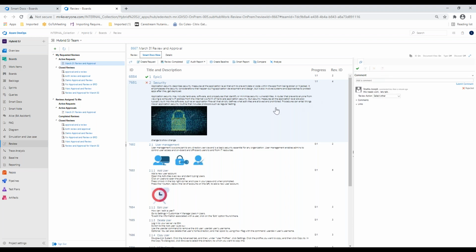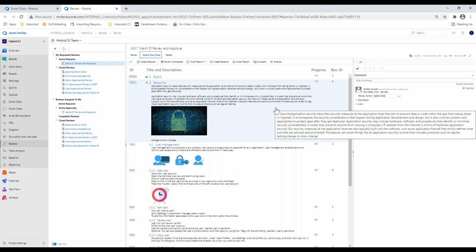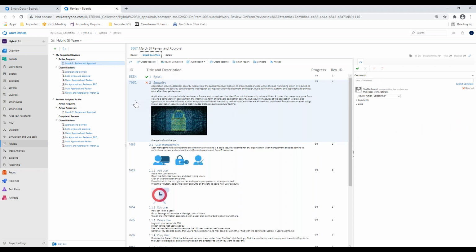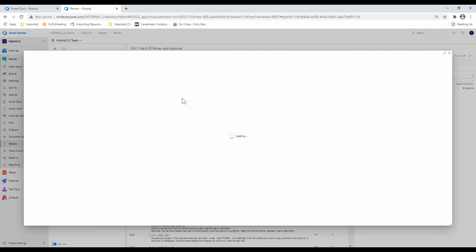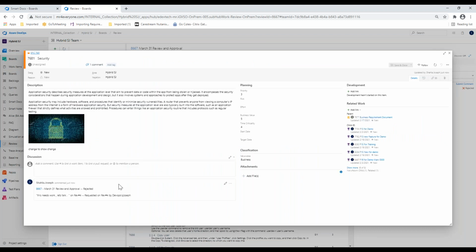Now, the beauty of this is that when you're rejecting and approving work items, not only are you doing it in modern requirement, anybody that is in ADO and looks at your work item will be able to see if it was rejected or if it was approved. And also the comments that you've added will be available here as well, right? So integration, folks, very important. To me, that's the beauty of working within an online tool that's integrated with any part of your team that you're working with, your BAs, your developers, your testers, all that. I want to be able to work with all of my teams, right?